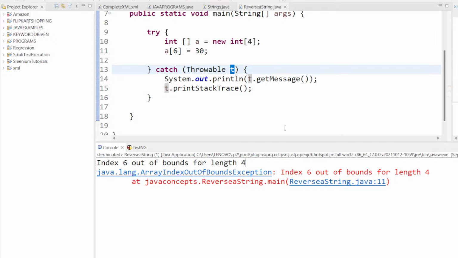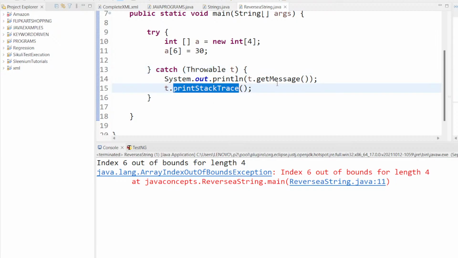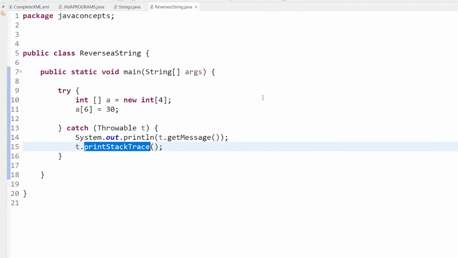If I want to create some user defined exceptions, for this we use the throw keyword. So far we have used the Throwable object to print the message, and printStackTrace to print that particular exception. But this time I want to create my own exception and print my own exception message, so we are going to use a keyword called throw. Let's see how we can use it now.